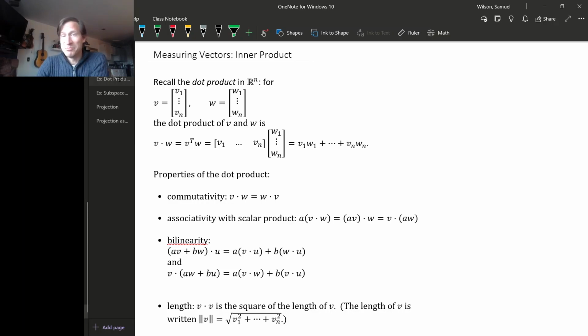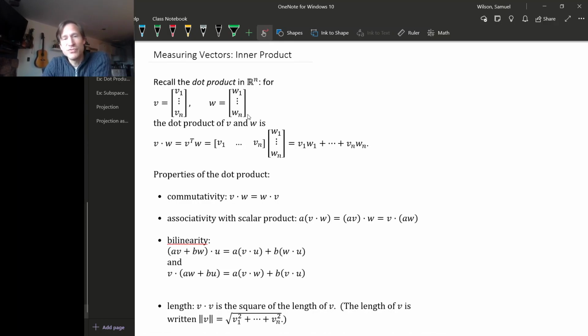One thing that we haven't mentioned at all yet in Rn is the length and angle between vectors. It turns out in general to figure out the length and angle in vectors for any vector space, you need something called an inner product. But in Rn, an inner product takes a particularly nice form, which is called the dot product.